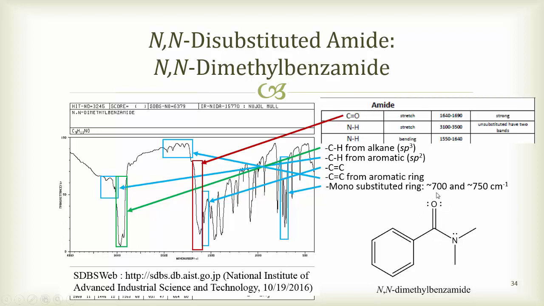Something that is very defined is the carbon-oxygen double bond of the amide right here. And again, here's 1700, here's 1600. It's in that region in between because it's an amide. It's in that 1640 to 1690 region. They just tend to be a little bit more to the right. In this case, again, we've got our carbon-hydrogen sp3 stretches, and they show up very distinctly right here below 3000.